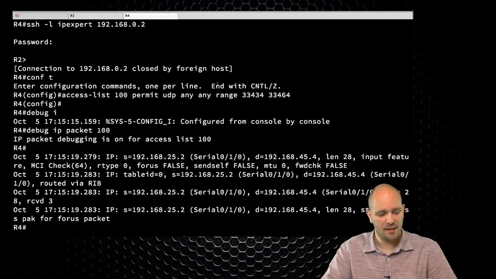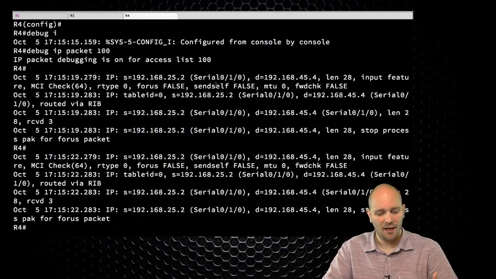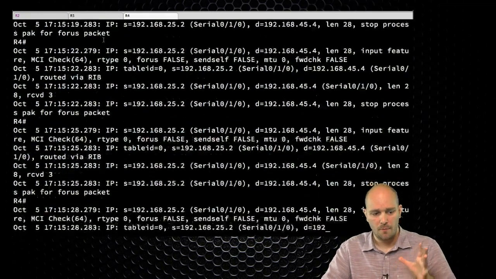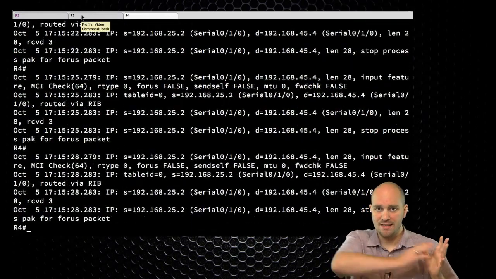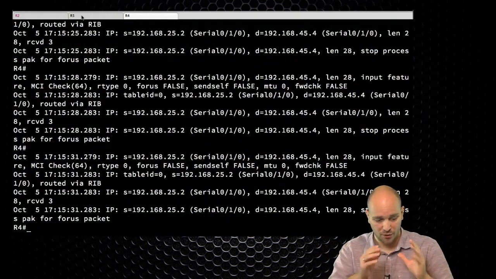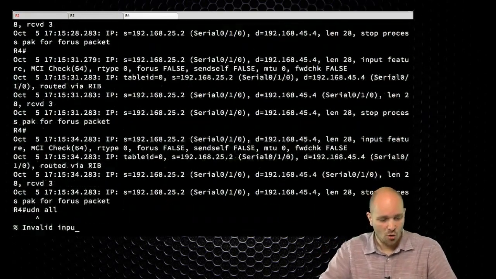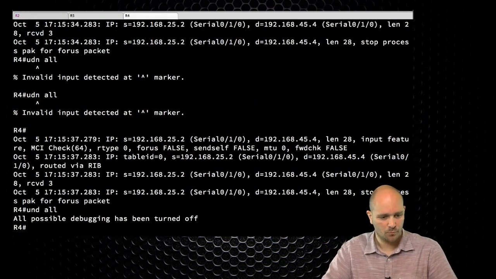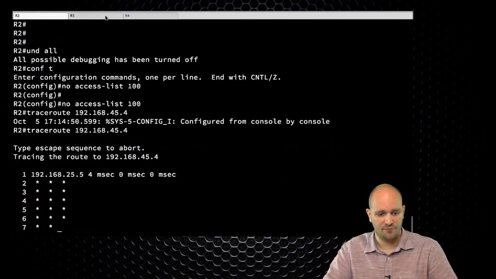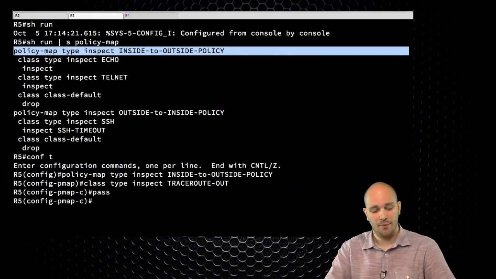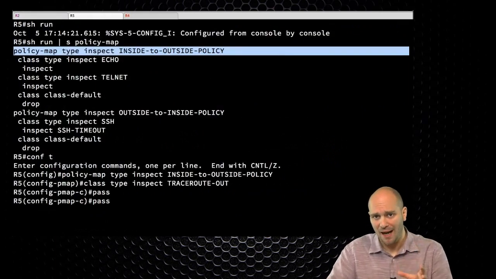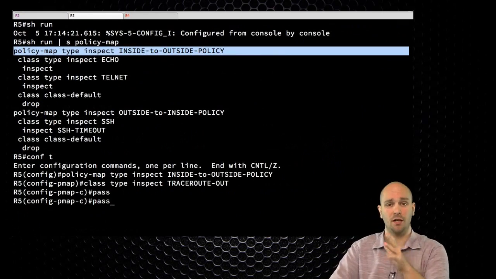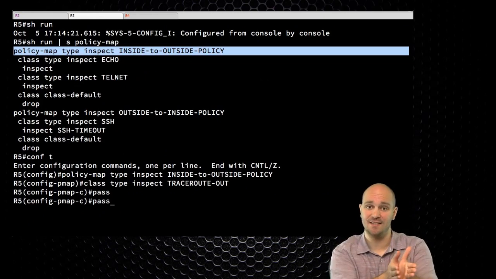So now we can see that on R4, the packets are actually arriving from R2. So our policy from inside to out actually worked, because here they are, the packets are arriving. Obviously, we are not getting any responses back because the policy for return traffic is not in place, because I used pass. Now, when you use pass, you are not automatically allowing the return traffic. We are just saying, okay, this traffic can go out, and this is exactly the situation we have.